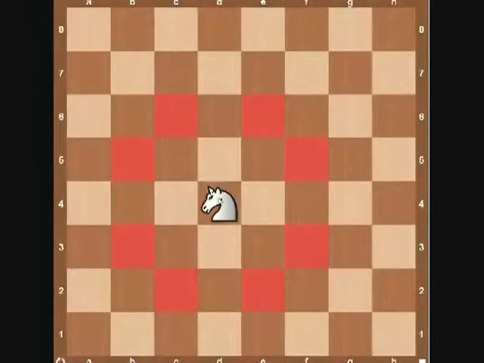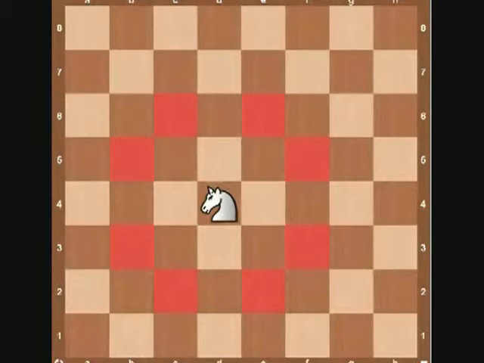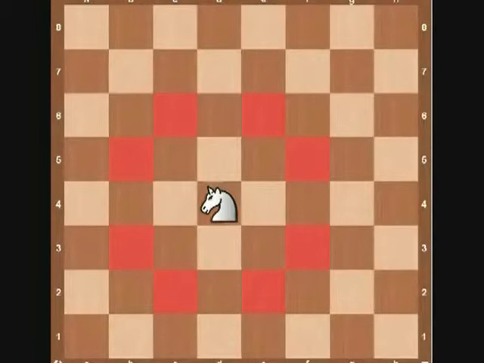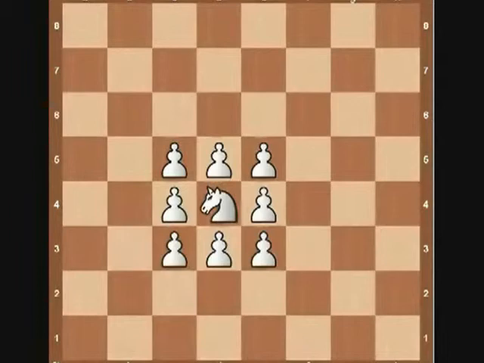Keep in mind that the knight is the only piece in chess that can hop over pieces. So even if we have pawns everywhere, let's take a look at an example where we have pawns completely surrounding the knight, he can still move. He can still move to c2, he can still move to b3. He can hop over pieces, and he's the only piece that can do that, which is a huge benefit to having the knight.